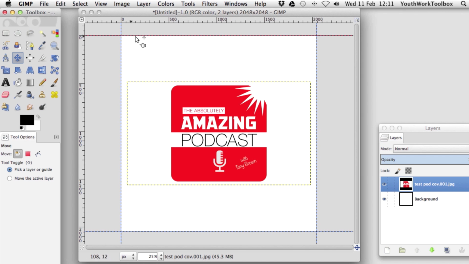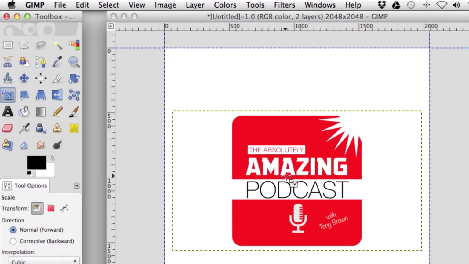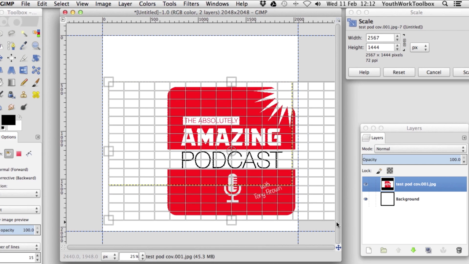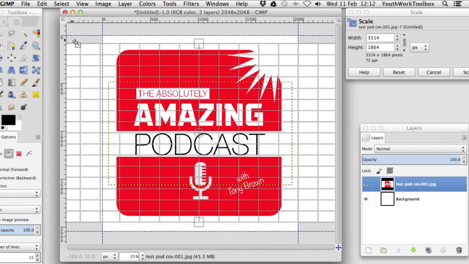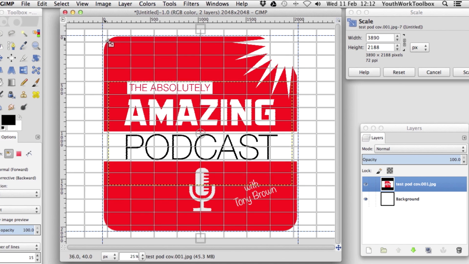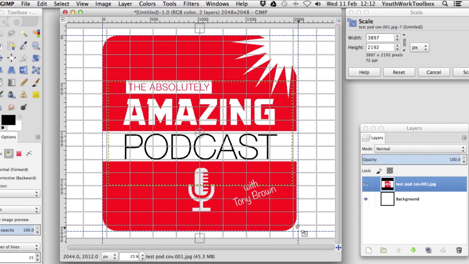Now all we need to do is to scale the image to fit the canvas, and we'll do that by using the Scale tool here. Just click it and click on the image. This will open up a grid which you can use to scale the image. Just make sure you click these two links together to ensure you constrain the image proportion and ratio. Then you can just click a corner and drag it. Click the other corner and drag that. And just keep doing it until your image hits your guidelines. You may need to jiggle it about a little bit.